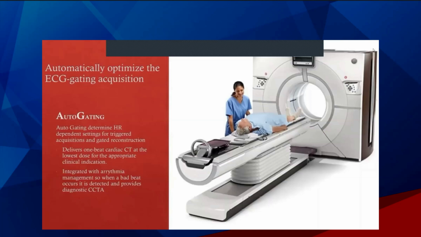Because we use a wide detector CT scanner for our cardiac CT imaging needs, we try to take full advantage of the technology that is included with the scanner. One of these tools is the auto-gating option, which records the patient heart rate and assesses heart rate variability prior to the diagnostic acquisition. Based on these parameters, it chooses one of 28 different profiles with the highest chance to image the patient most successfully.